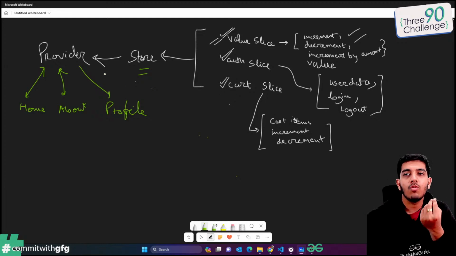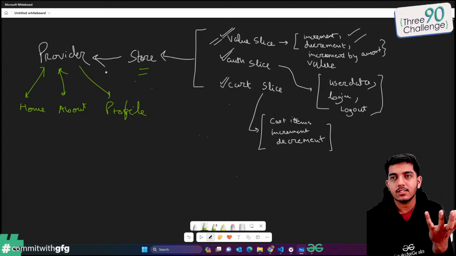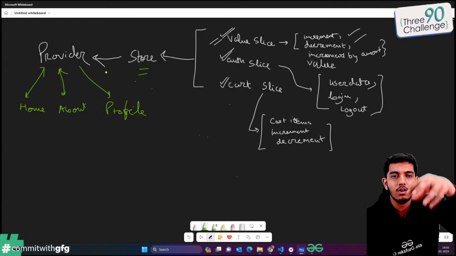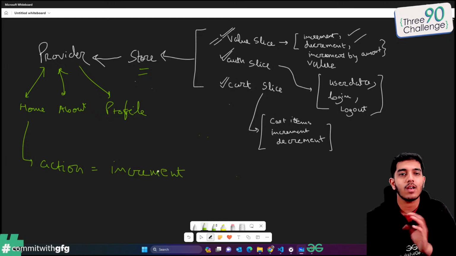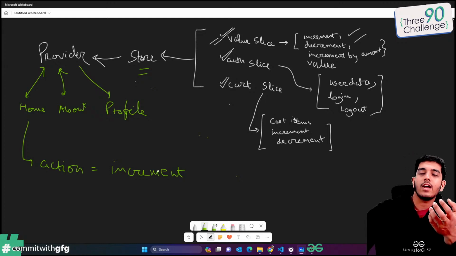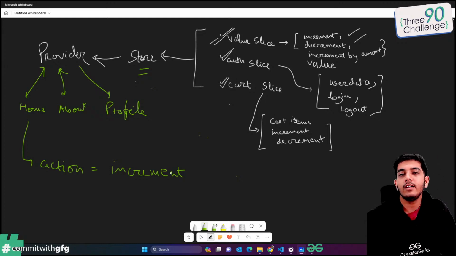Okay, what is the provider? Provider is the connection between your Next.js application and Redux. So in between we have a provider, the Redux provider. Now what's an action? For example, if you want to call the increment reducer, you would name your action increment. If I say the action is increment, that means I want to call the increment reducer. That's it. So an action is like you give it some value and according to that the reducer would be called.